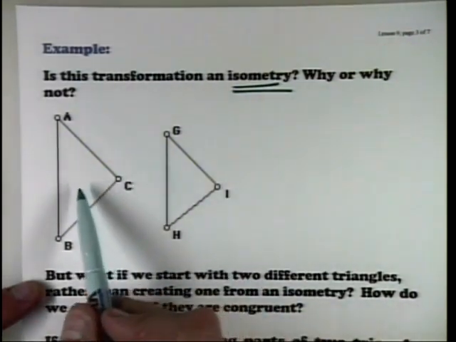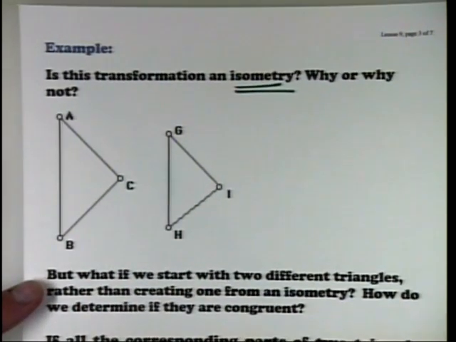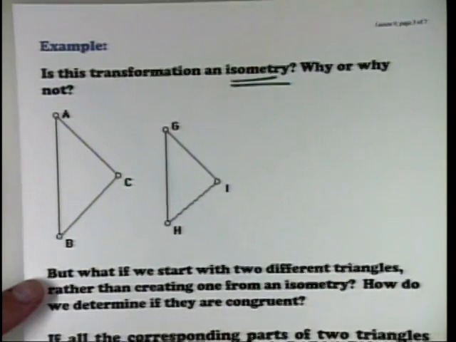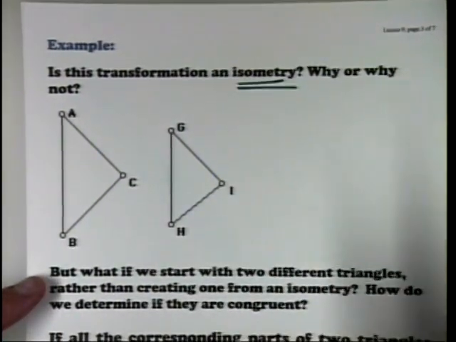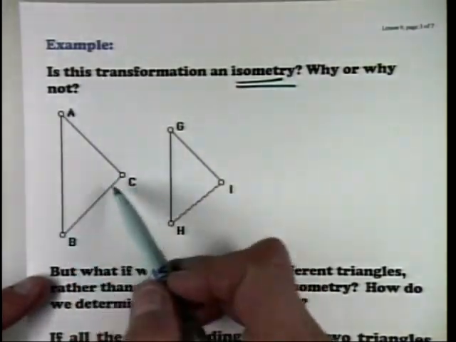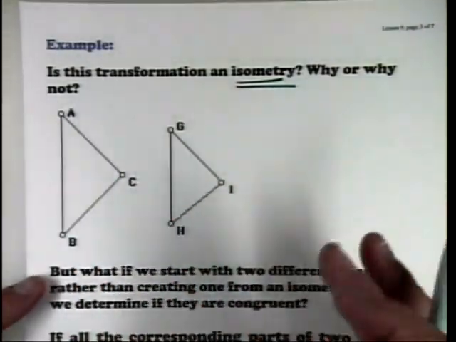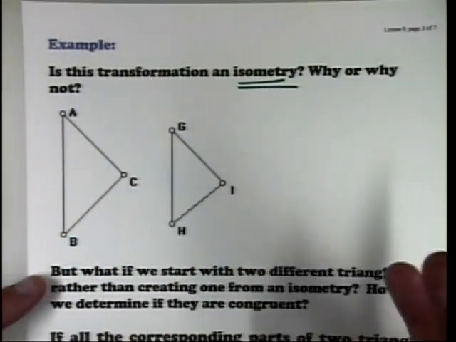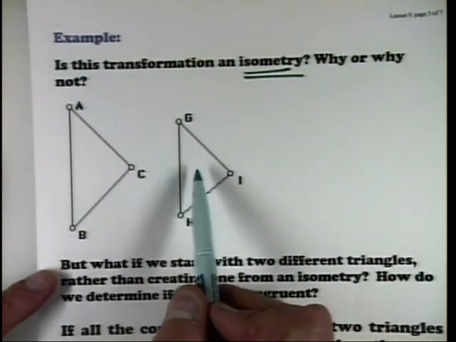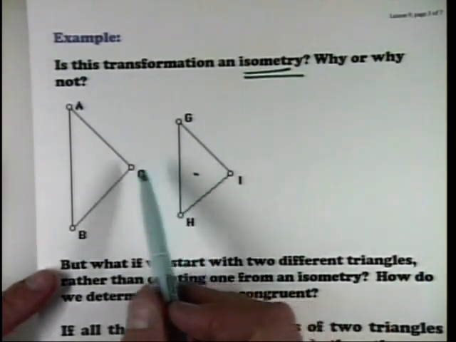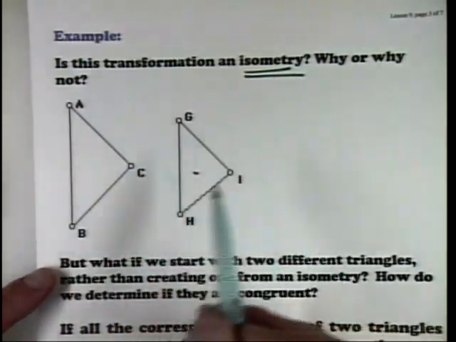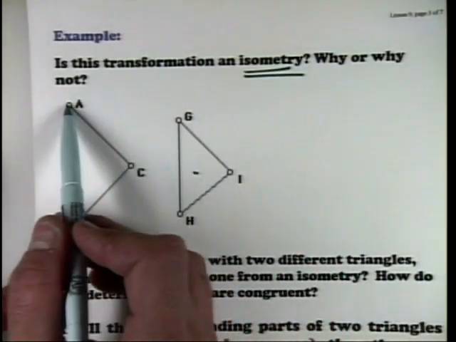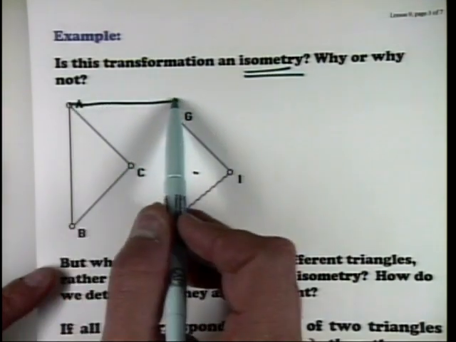Well, that's going to depend on whether or not these two triangles are congruent. Just looking at it on your TV screen there, do they appear to be the same shape? Well, they actually do. They are both triangular, and they appear to have the same shape, but are they the same size? It appears that this triangle on the right is actually a little bit smaller than this triangle here. So it's more than just a shift or a slide or a translation. A is not just going straight across to G.